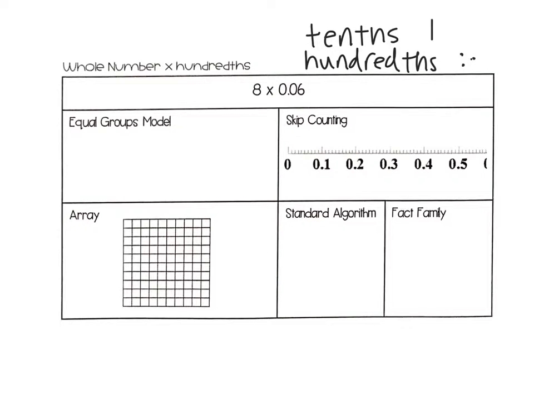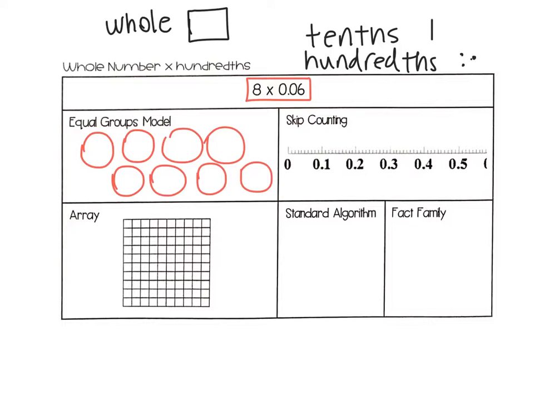What we normally represent when we're talking about whole numbers, the ones place, now is going to represent my hundredths place. And then my whole numbers are represented as the flat. So we're using some different thinking now with our place value blocks. So let's think about the problem now: 8 times 6 hundredths. Again, I want to make 8 groups.